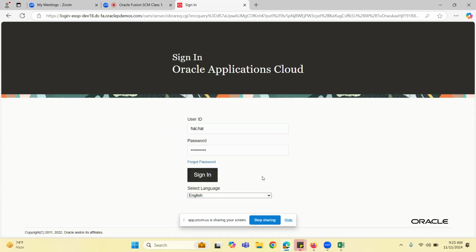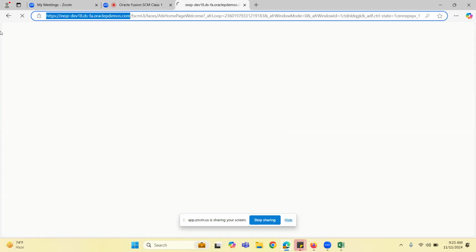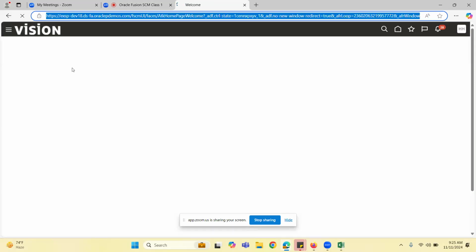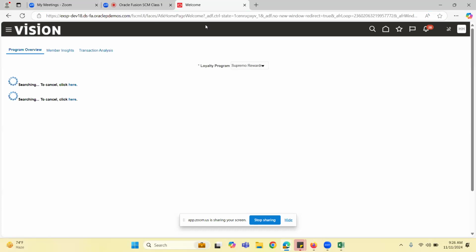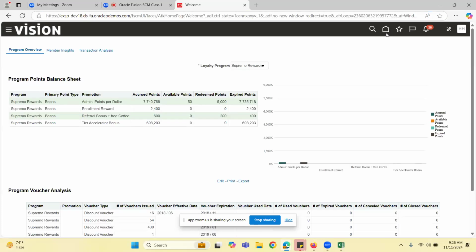Then you just click on sign in, and you enter into the cloud applications. Again, this is a SaaS model where you log in and use this application, and you pay for whatever you have enabled for the applications.